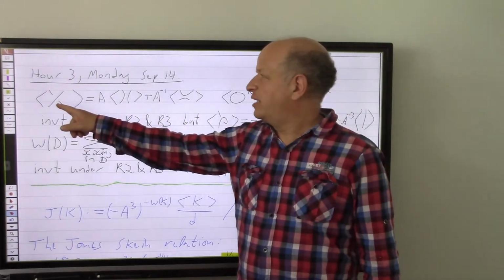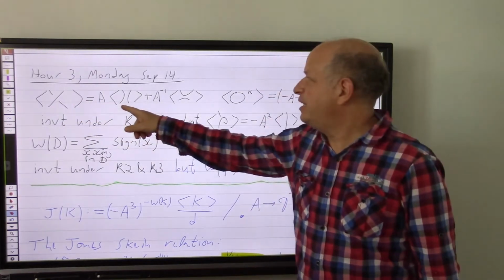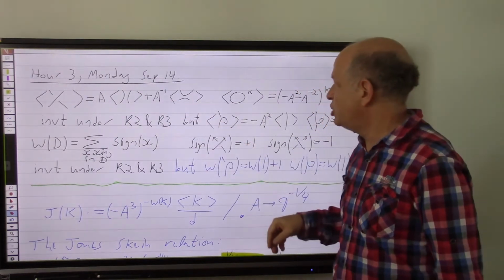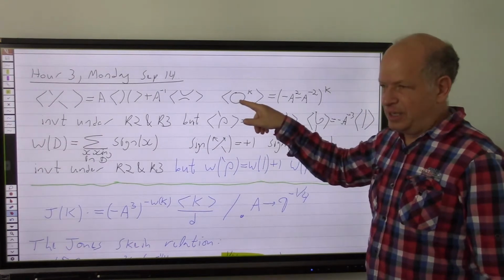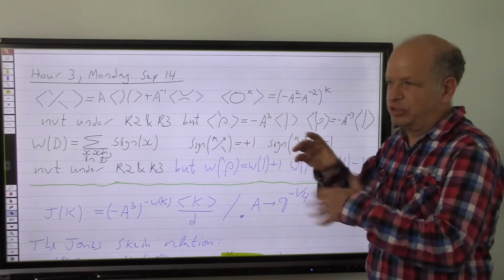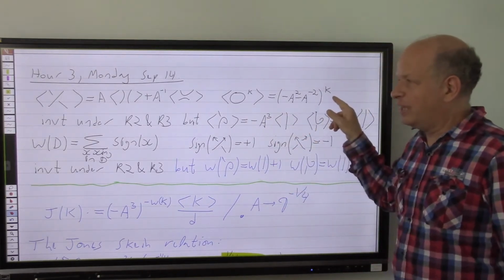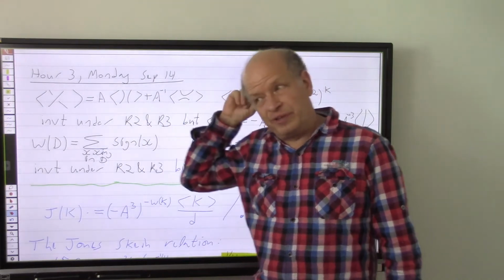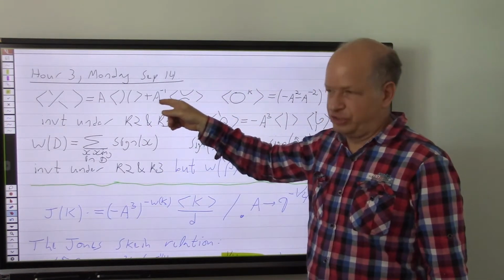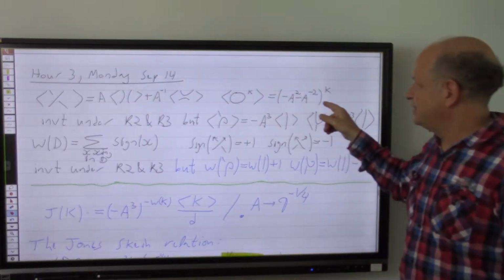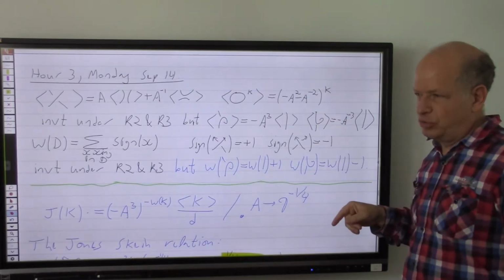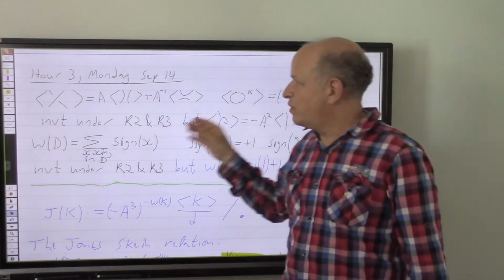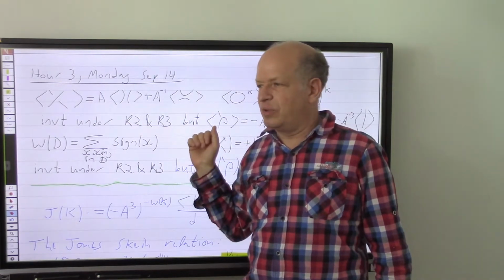we've defined the Kauffman bracket by saying that a crossing becomes a linear combination of A times a zero smoothing plus B times a one smoothing, and I will not repeat the definitions. And we said that K disjoint cycles, which are not interacting, not crossing each other, becomes D to the power K. And then we tried to make it invariant under Reidemeister 2 and 3, and we found that in order to do that, B has to be equal to A inverse, so here I already wrote A inverse, and D has to be equal to negative A squared minus A to the minus 2, so here I wrote negative A squared minus A to the minus 2 to the power K. And once you do that, it's invariant under Reidemeister 2 and under Reidemeister 3.